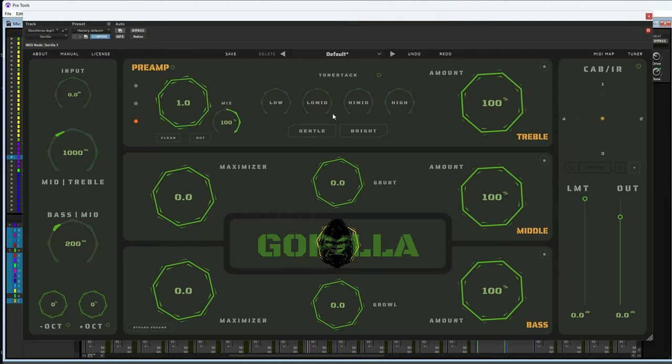Over here in the middle section, this is your tone stack. This is where you could do some actual more in-depth EQing here. The gentle button here will give you more of a warm tone, and then the bright obviously will give you more of a bright sound, okay? And then the percentage here, this is an overall kind of mix knob for the treble sound in general.